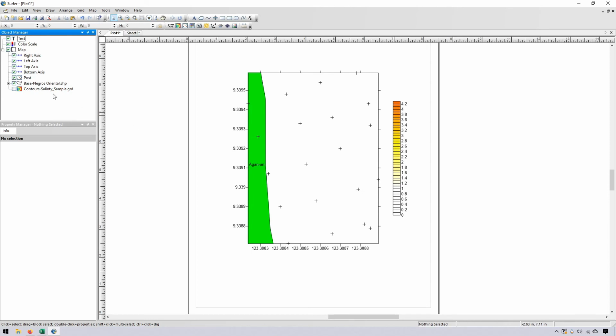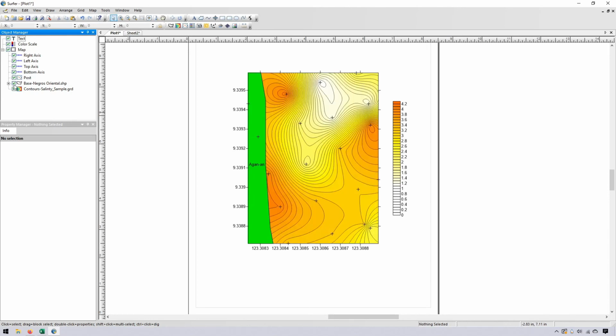Okay. So now you might be wondering, why is there a value or a color for the values here while it's clearly on the landmass, right? You can see one of the coordinates is on the landmass.